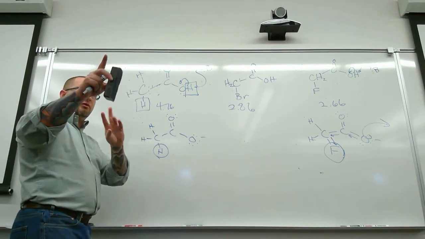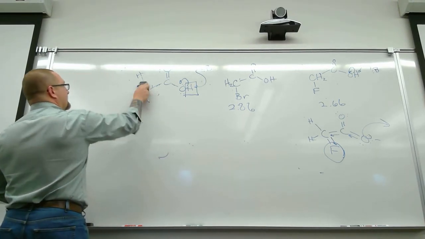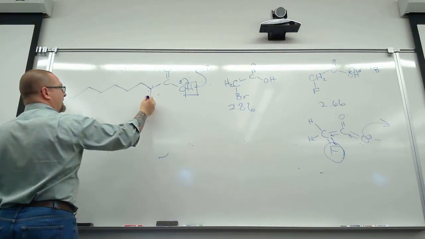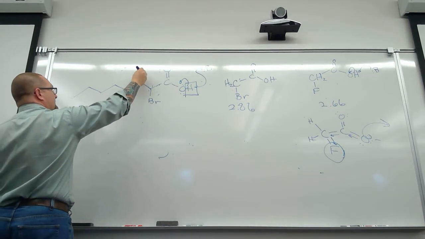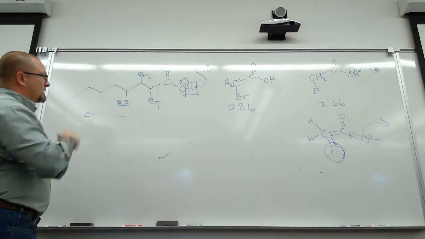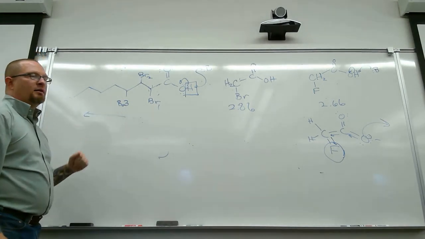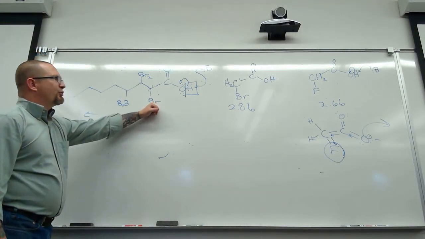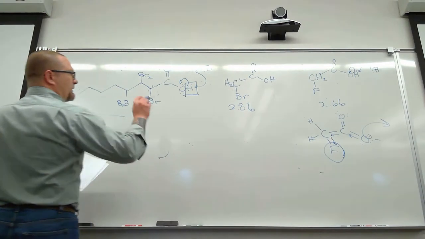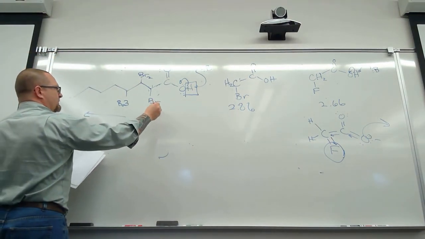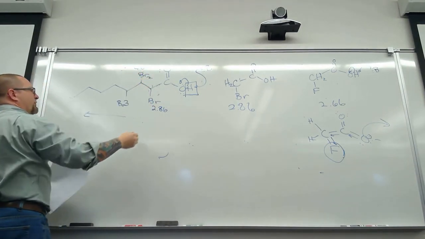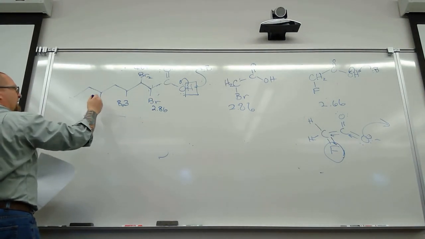Okay. However, a good example of why that matters is, let's say we make a comparison here. In this case, we were substituting the bromine here. What if we moved it here? We'll call this position 1, 2, 3, etc. As we move further away, one bond at a time, this effect is going to diminish rapidly. I think if we move one bond away, it goes from, let's see, for bromine, 2.86. We move another bond away, it's 4-ish, 3, worse. Once we get over here, there's really no difference.